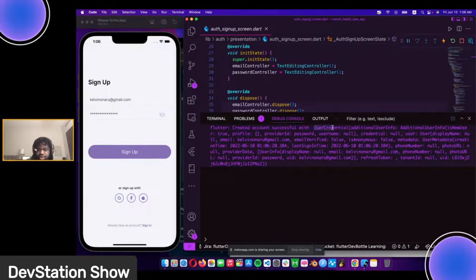So here's the user credential that was sent back to us by Firebase. Looking inside here, you can see the email that is filled in. And again, it says email verified is false. The user email is not verified. It's anonymous.